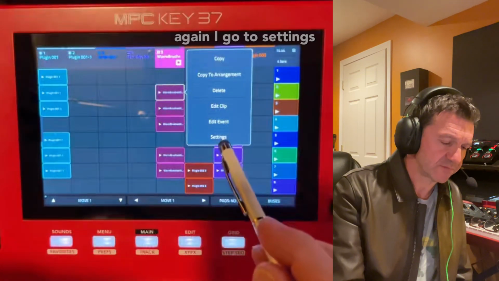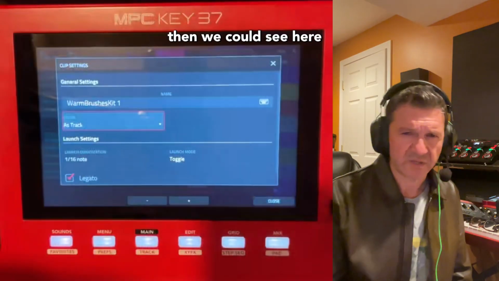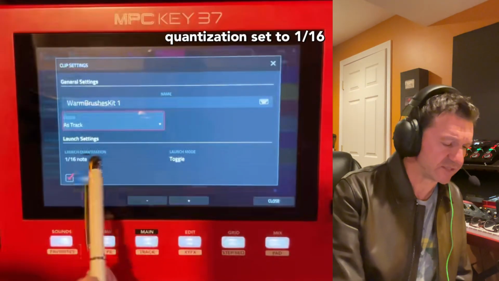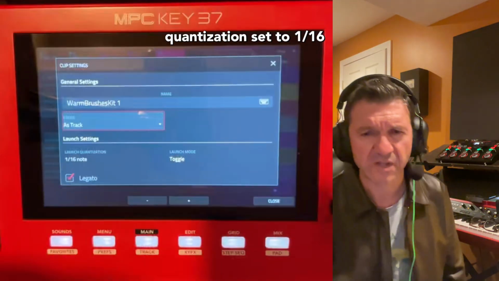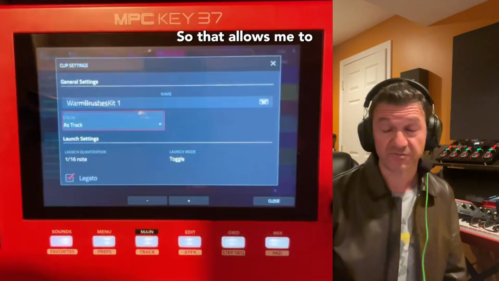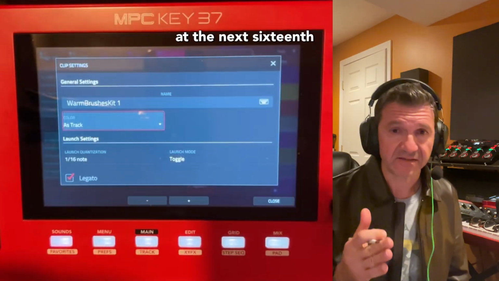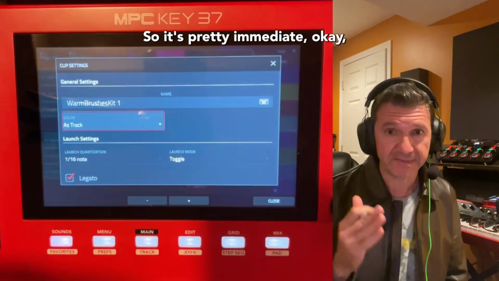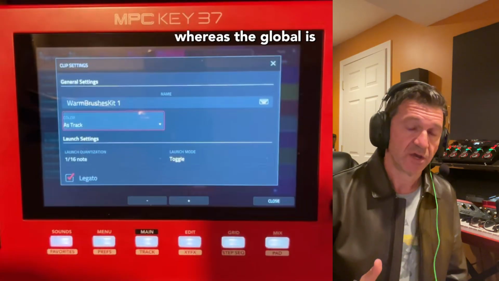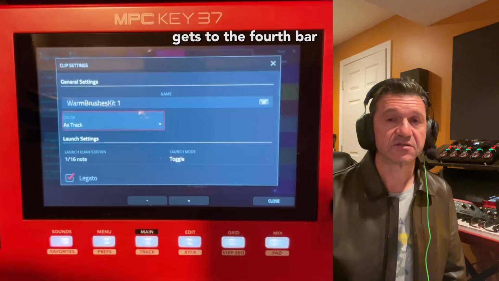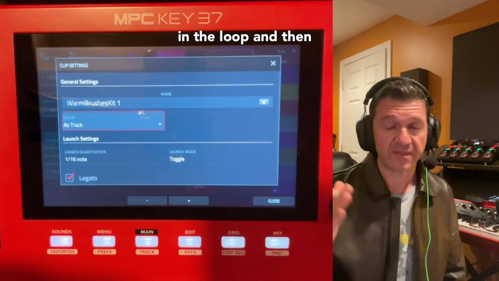I go to settings, and then we can see here that I have the launch quantization set to 1/16th note. So that allows me to start and stop that clip at the next 16th note. So it's pretty immediate. Whereas the global is set to 4 bars. It will wait till it gets to the 4th bar in the loop, and then it will stop.